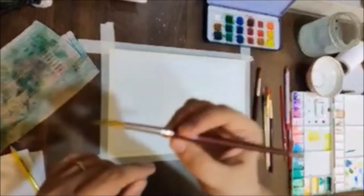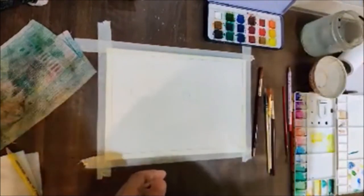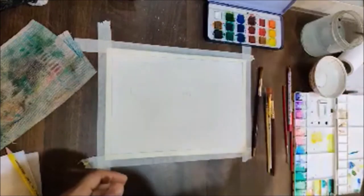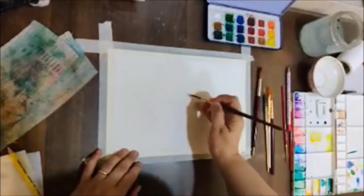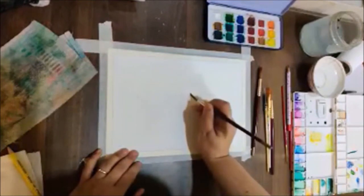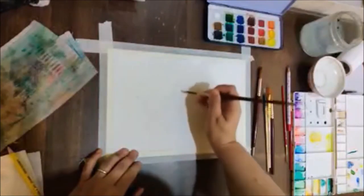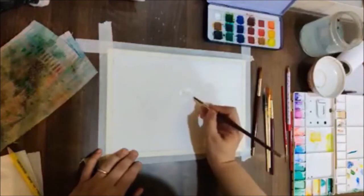Now I am taking a number 10 brush. Now I have got two containers with me. One is to wash and one is to take the new color. So the first thing I will be doing is around my bird. Around my bird, below the stem part, I am just going to add a little water.